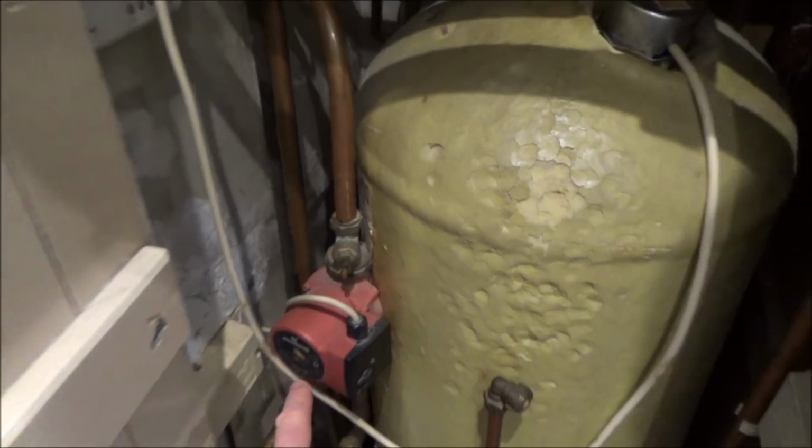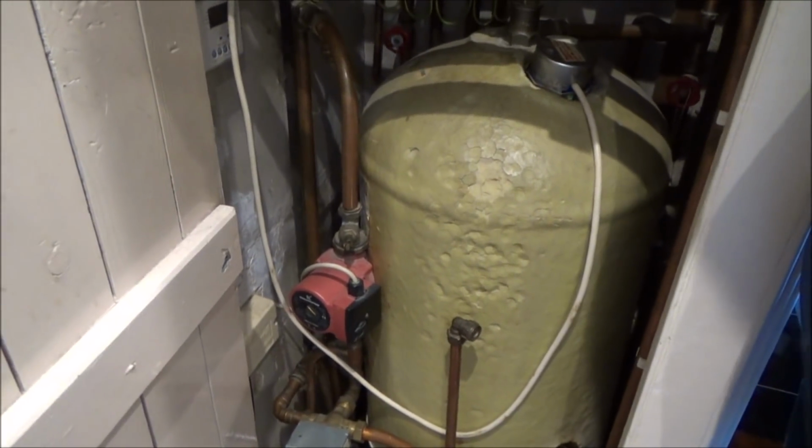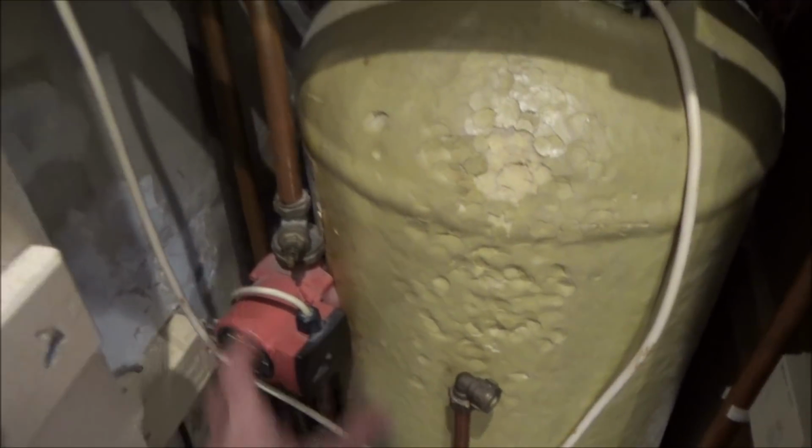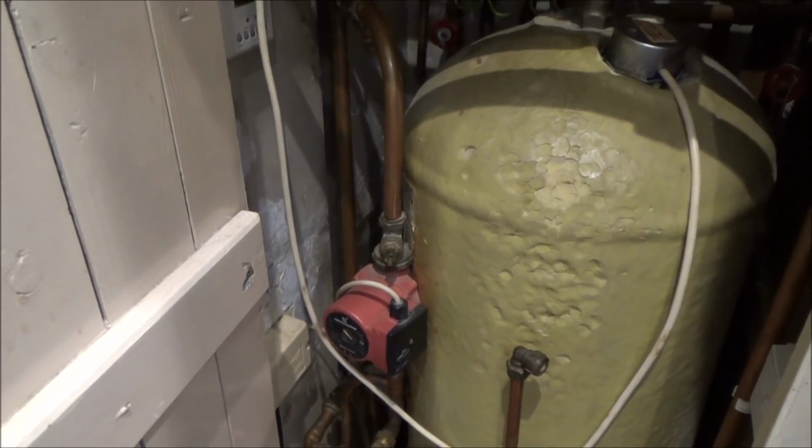Now, this is a pump, so if you had a combi boiler, that would be included in the boiler. It would be, yes. But because this is not a combi boiler, this is a separate pump, which makes it easier to change over. In the UK, we call this a conventional system.